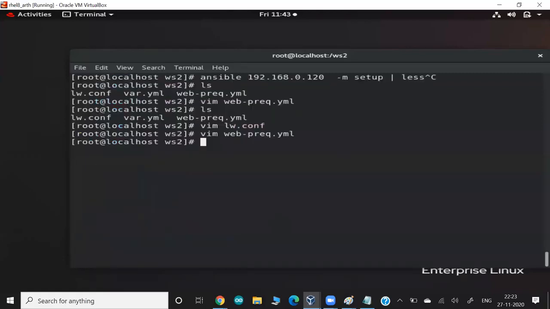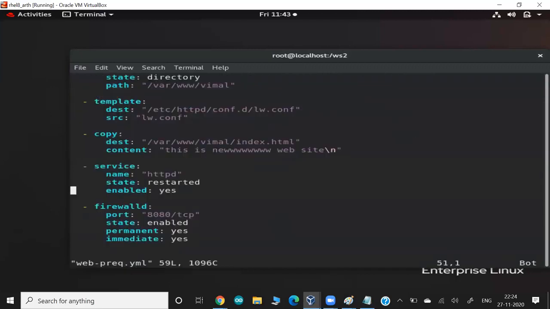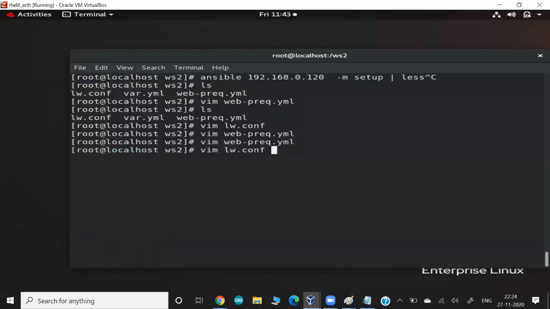Okay, so let me run this. Yesterday it was not working, maybe some part was not working. Let me make a very small change. Today I am going to change the content, so I'm putting a www web. You can see this will be the new content that comes up today. Okay, and then the ansible-playbook command and the name of the file. Let's see what happened.